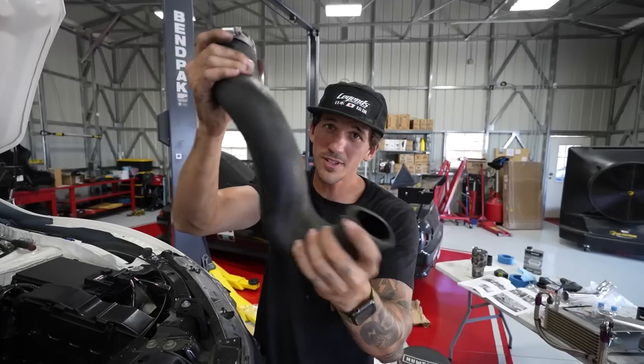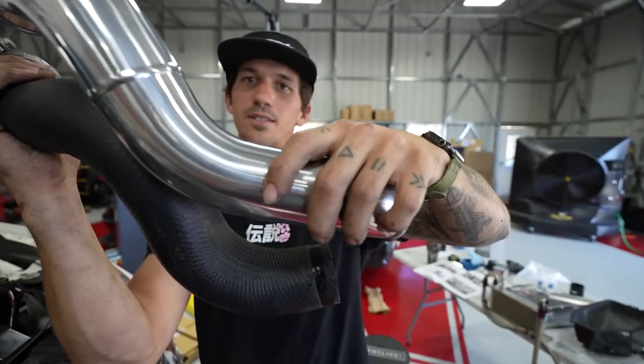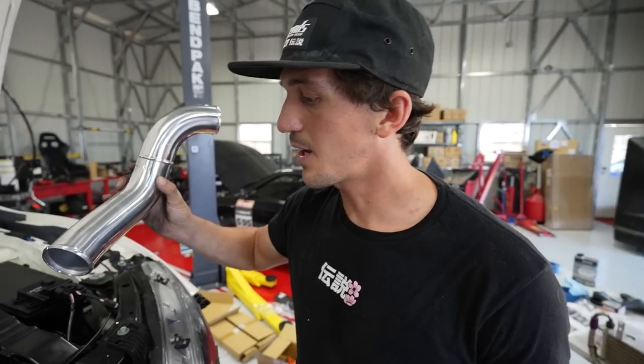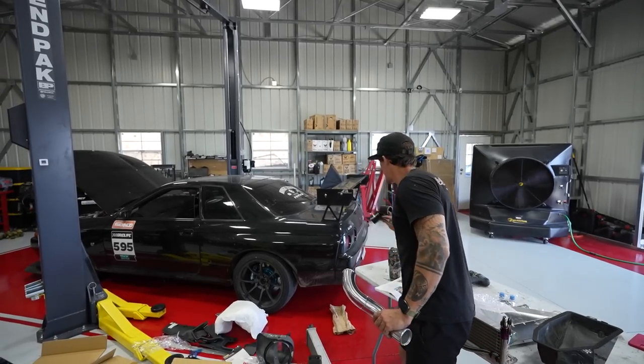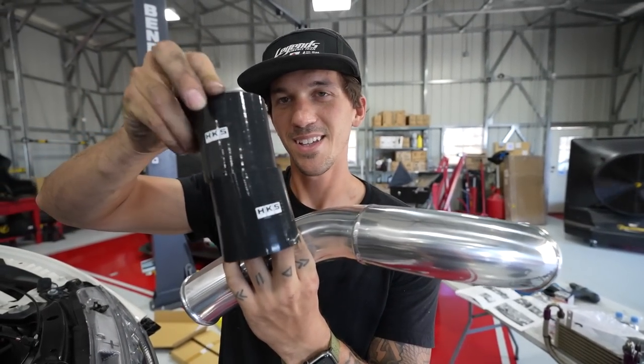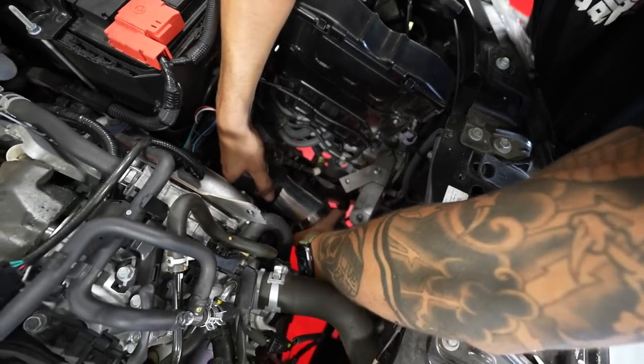This flimsy hose, not flimsy hose. Pretty sure, yeah, like that. Better airflow, less heat soak, and then once this is in, our intercooler is officially done. So let's get the nice HKS boys. So sick how they still label them. And throw this guy on. Make sure our HKS couplers are in the correct position.